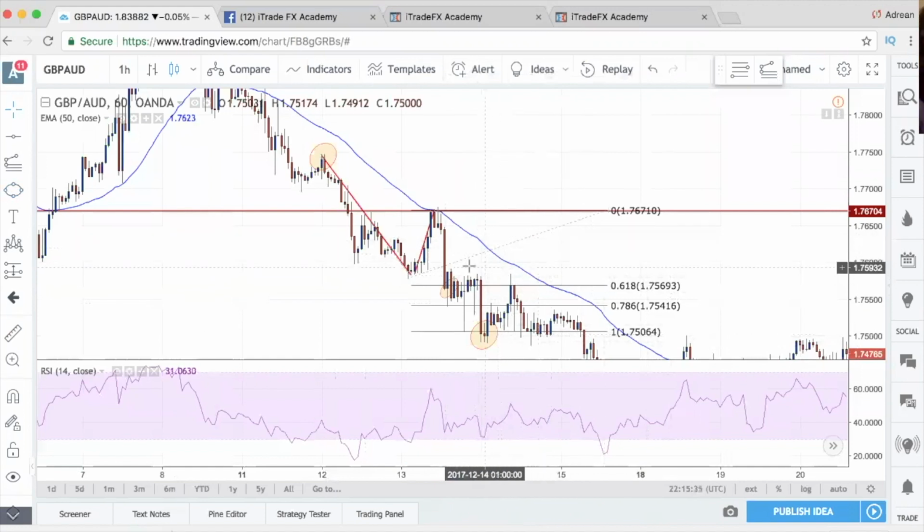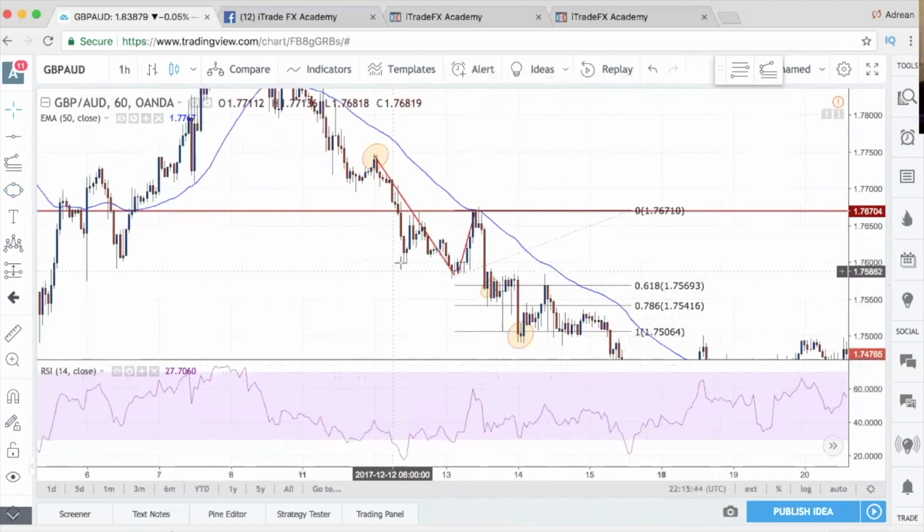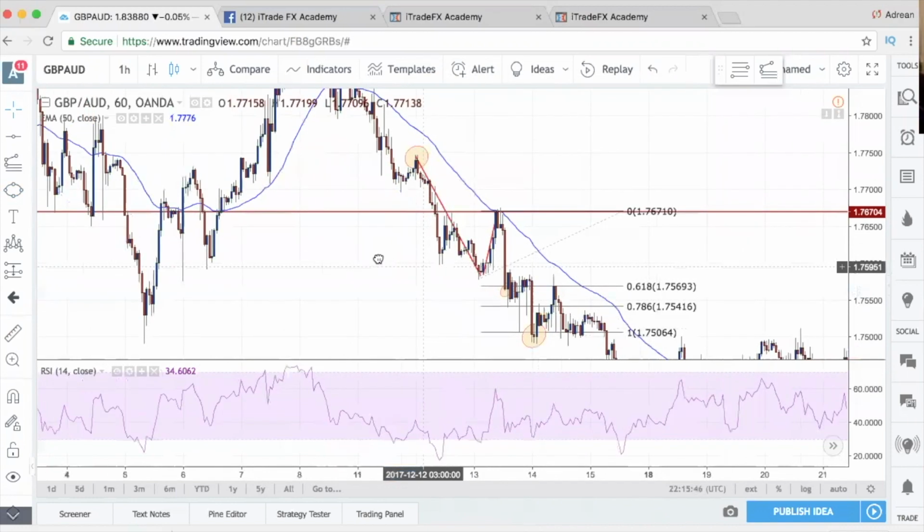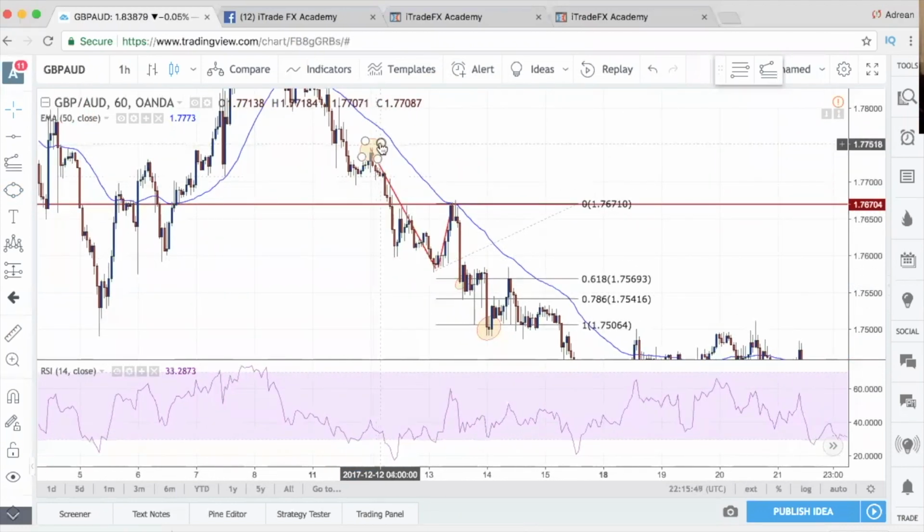Every single time the market makes this move, you can utilize this tool. When we get to the patterns, you'll see how this tool can help you find harmonic patterns, ABC patterns, or I should say ABCD patterns. Utilizing this tool is going to change the way you catch your pips.